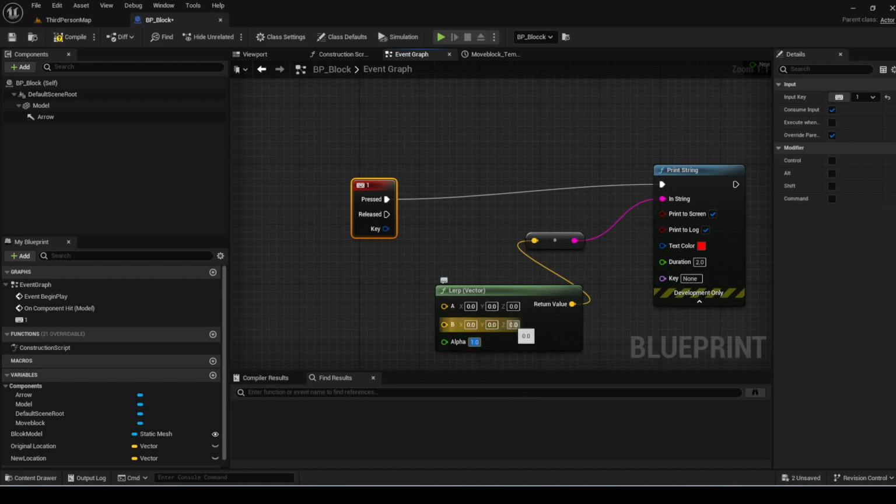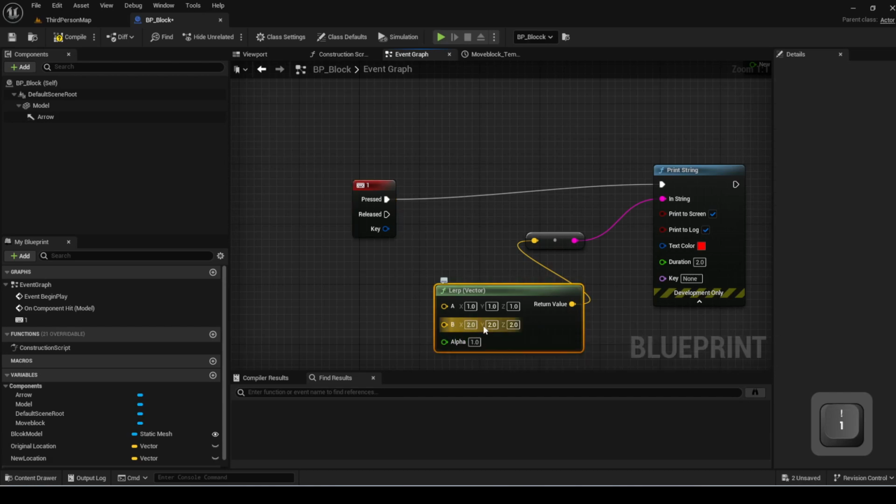So when the alpha is 0, I want it to print this value, which is 111. And when the alpha is 1, it's going to print 222. And all the values between are going to be between 1 and 2, depending on how much.